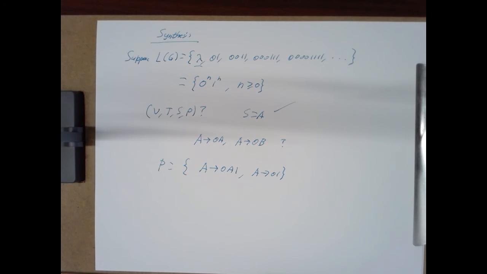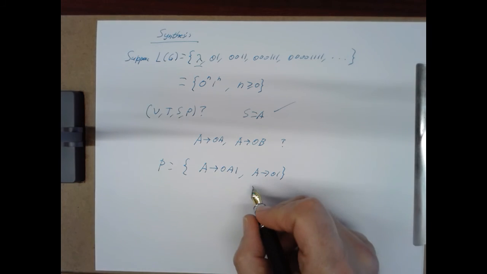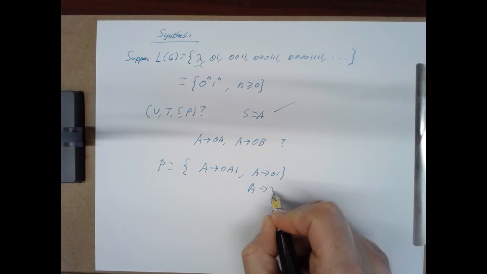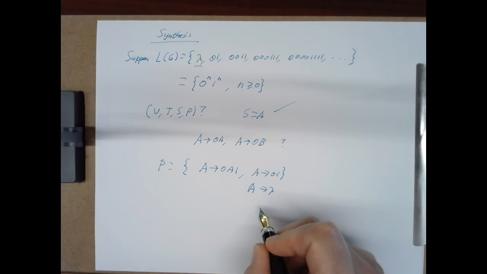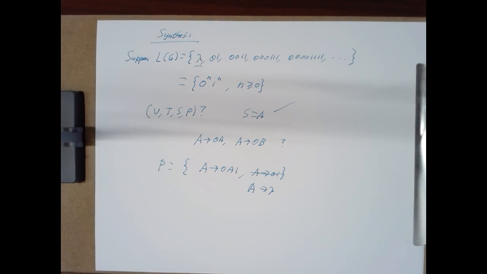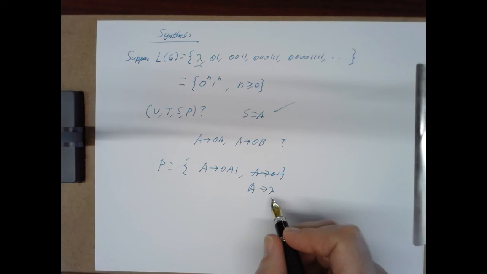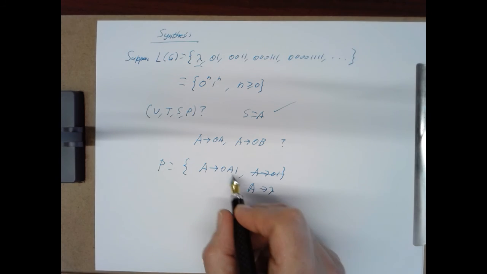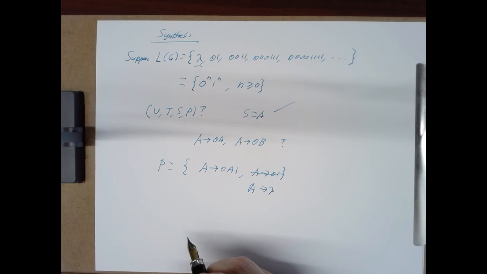Okay, change that then. I don't have A go to 0 1. It could, but you don't want two rules that do the same thing. Have just A go to nothing. Yeah. So we could add that in, right? A goes to lambda, but if we do that, we can actually get rid of that. Because this gets us the empty string, 0 empty string 1 gets us 0 1, and so on. So those two rules will actually get you exactly what you want.